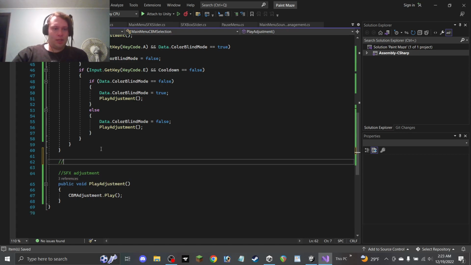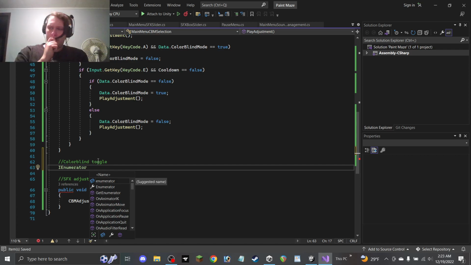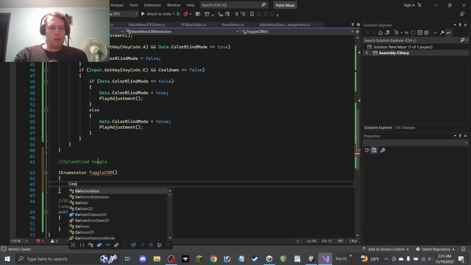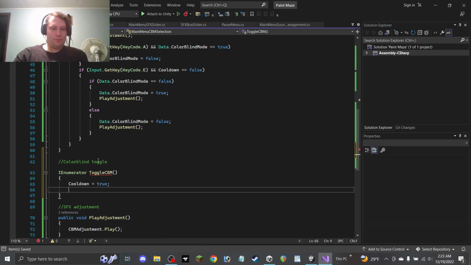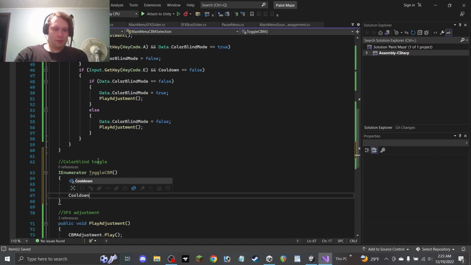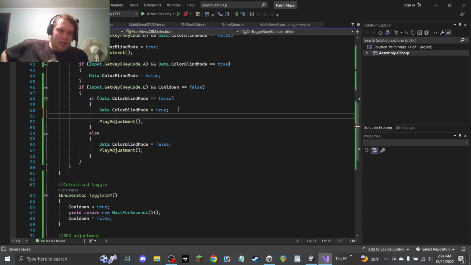And I'll just go on ahead and do, I don't know, color blind toggle. I guess technically I could just call it that, couldn't I? I don't know what I'm going to call you. Toggle CBM. Sure, why not? That'll work. So cooldown equals true. Yield return new WaitForSeconds 1, and I'll put an F there just because. And make it equal false. And this will only apply to this because the others can only be moved in one direction. Right, Cadillac?